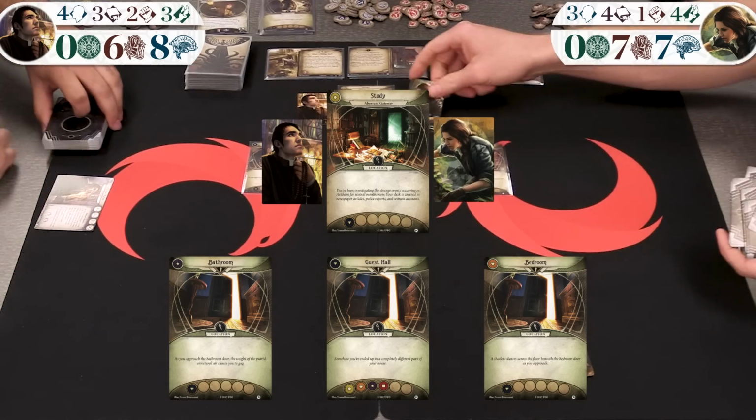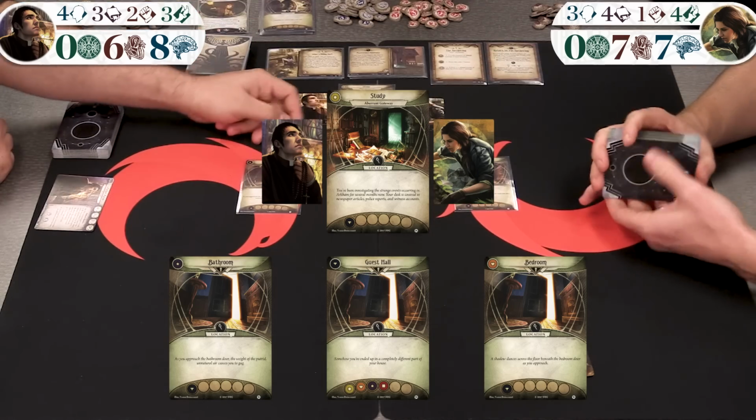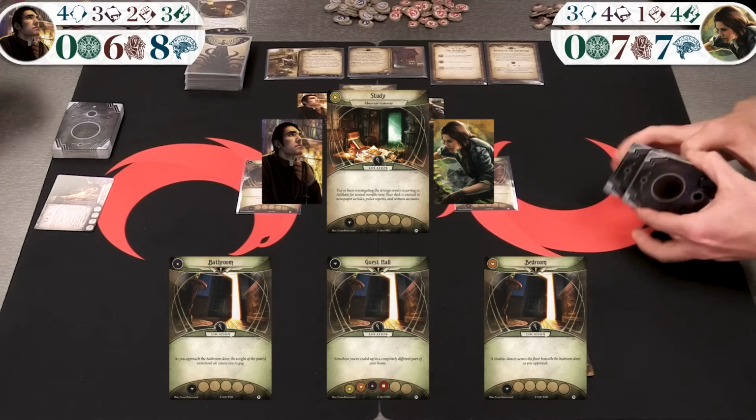So the big difference here is you can see we're not trapped. We actually have a connection icon down here. We can move into the guest hall. And the art is actually different. We can compare if we want. Oh, I don't actually have the other version of the study here.